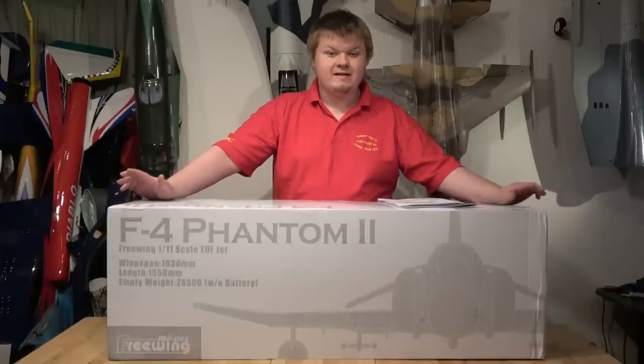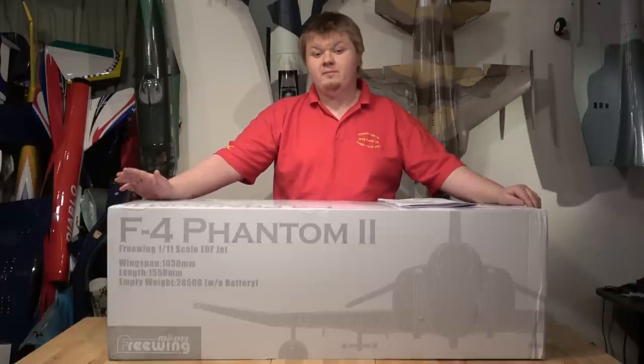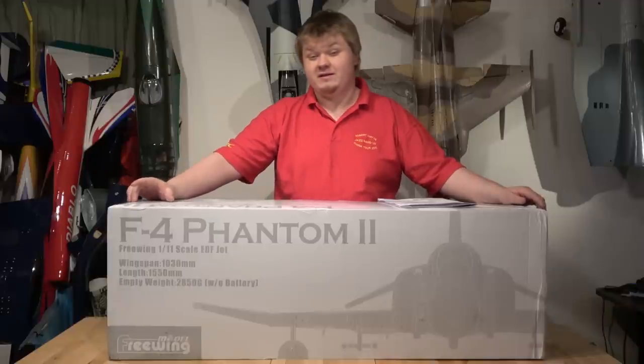What we have here today is the brand new Freewing F4 Phantom. This model is a beautiful model, features a 9-blade 90mm fan, which is a little bit different than the standard 12-blade. It's 1750kV, so you'll get really good speed performance out of that, even though it's got a bifurcated exhaust.